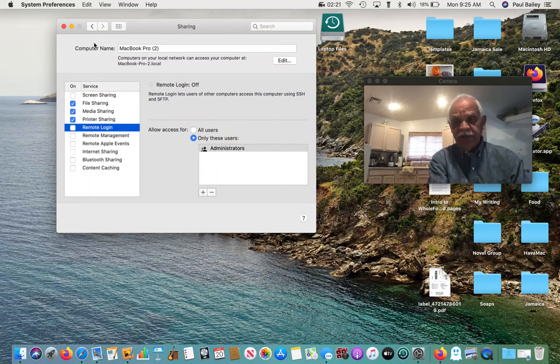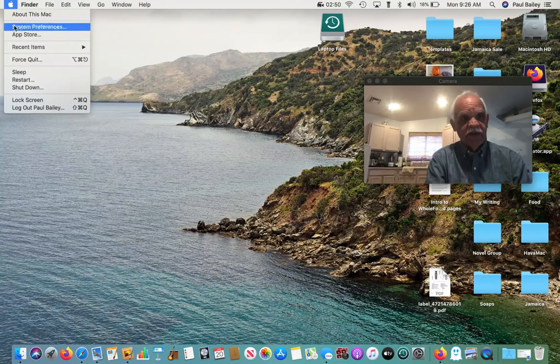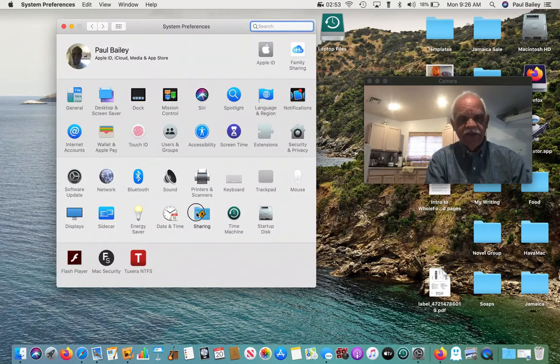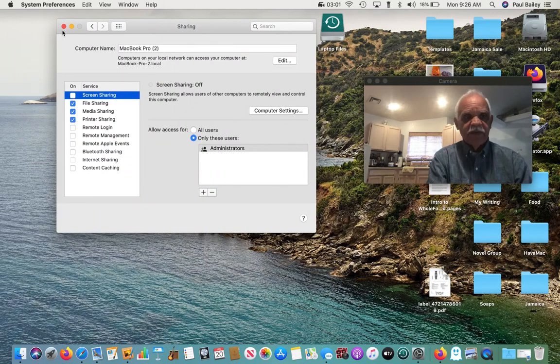Then let's talk about the step-by-step process involved in this. I'm going to close this for now, and I'm going to read some things to you. If you have been given permission, you can view or control the screen of another Mac on your network. On the Mac you want to share, you choose the Apple menu, System Preferences, you click Sharing, then Screen Sharing, and then note the name and the address of the Mac, which is listed on the right. You saw that earlier. When I went to System Preferences, I went to Sharing, and then if I wanted screen sharing, it would give me an address here. Okay? That's what you want to look for.